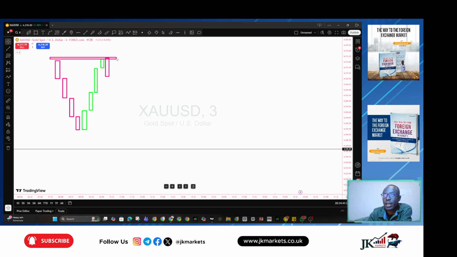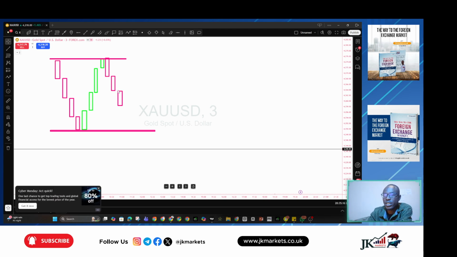So anytime a candle prints at a zone where you are expecting a reversal, if you see either a bullish engulfing on a support, you can buy, or a bearish engulfing on a resistance or close to a resistance, signifying that the pair might start to move down like this. So that's for bullish engulfing and bearish engulfing candlesticks. We move to another form of candlestick then.